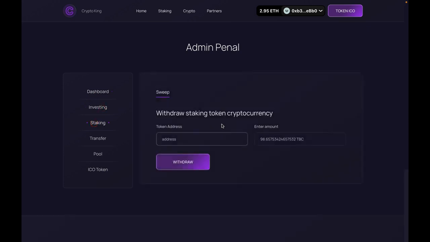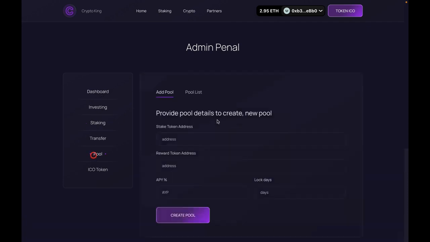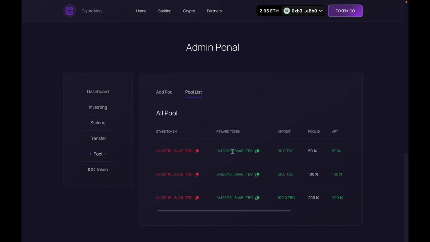If I want to withdraw the token from the staking contract, I can do that because I'm the admin, and currently I have provided this much additional supply so the user can claim the reward. So I want to withdraw very little. I don't want to withdraw too many because I have to maintain the reward supply. I have to give the amount I want to withdraw and the token address. So I can simply come back to the pool section, go to the pool, and from here I can copy the address of the token.